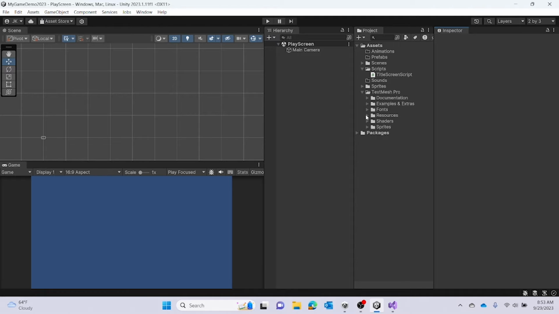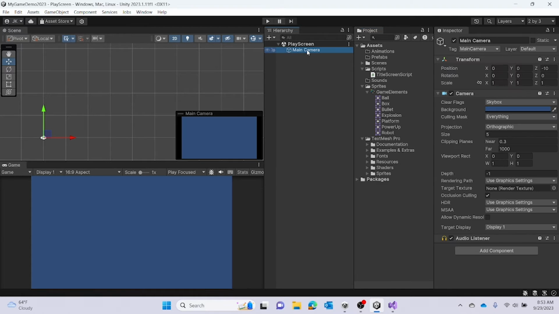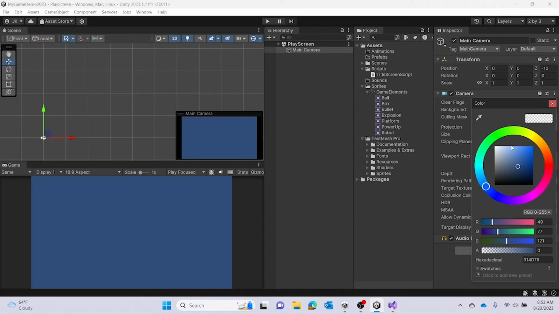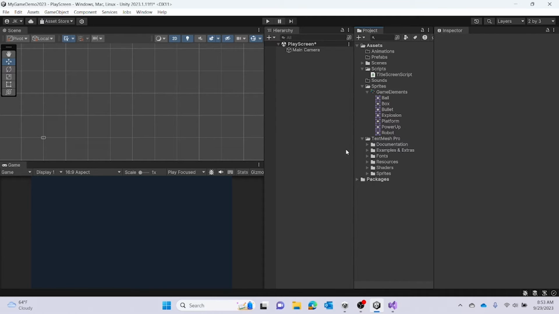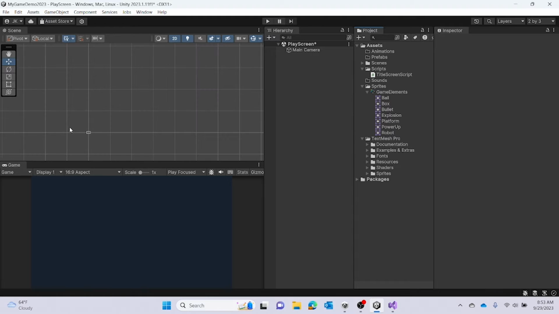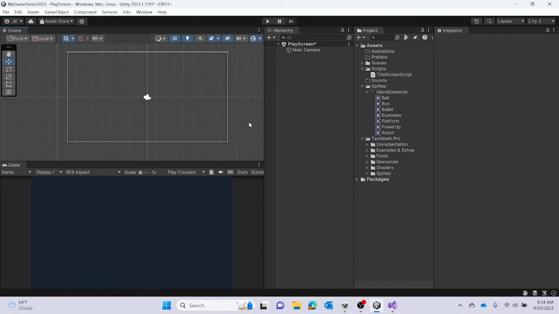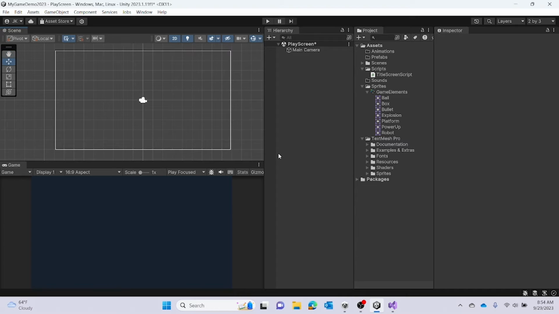All right, here we are. We want to start adding things like platforms and players and enemies and balls. Those are all going to use items from our sprite list, so it's helpful to pop that open. And I don't like this blue background color, so I'm going to go to the camera and go to the background sky color here, and I'm going to change it to a nice dark background, make the scene a little less jarring. Zoom back in because you might be zoomed out from that UI layer that you built before.